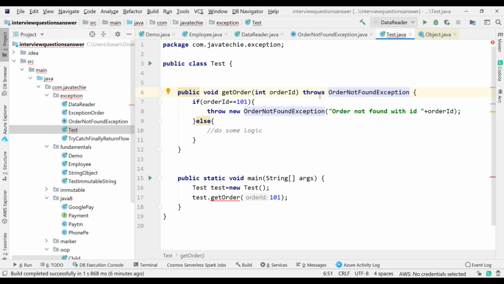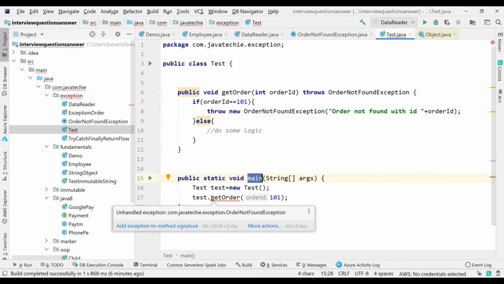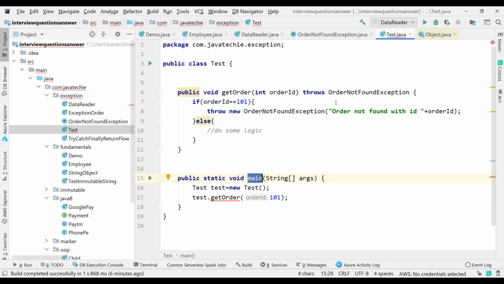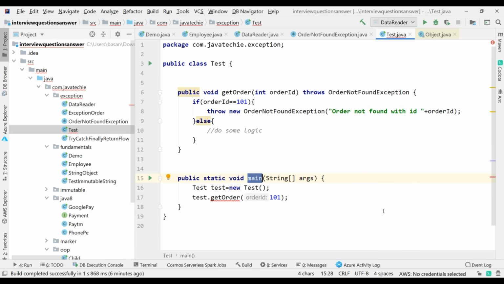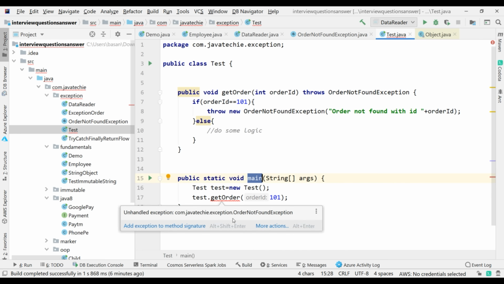Throws means you are simply delegating the exception to the next method caller. Who is my next method caller? That is the main method. Inside main I was trying to call this get order method, which has the throws signature. It means you either need to handle it or again delegate it to the next method caller. So you can do it in two ways.